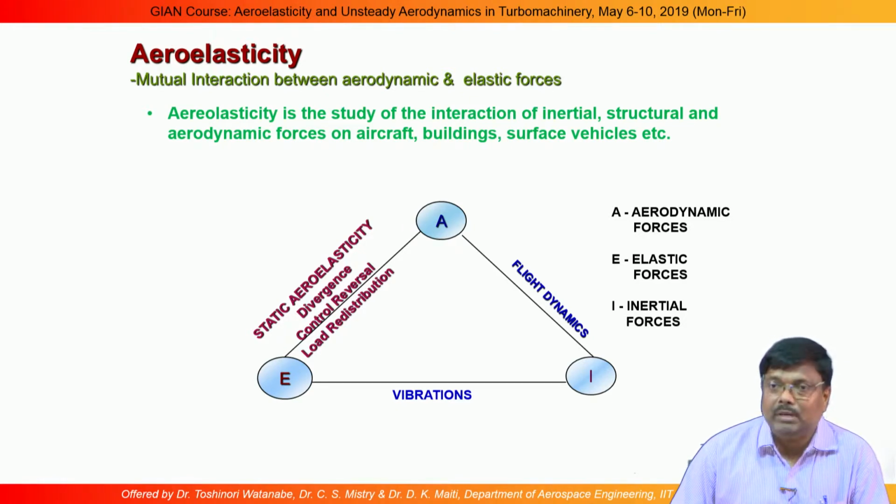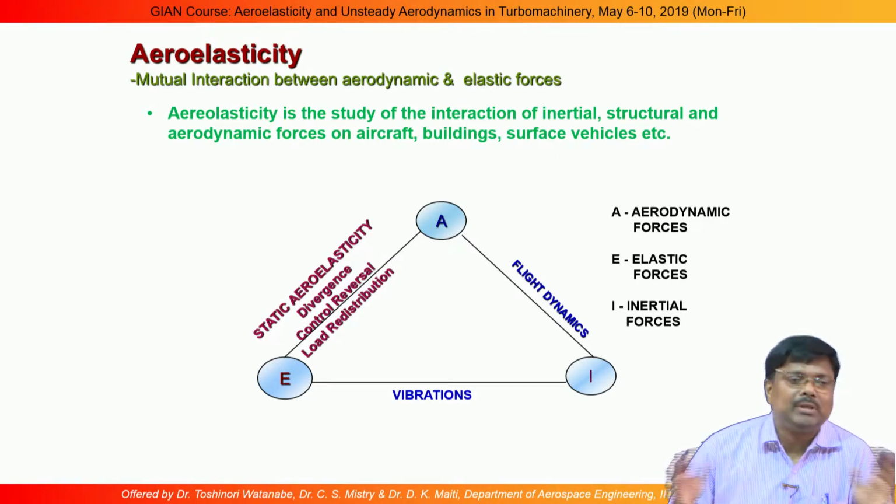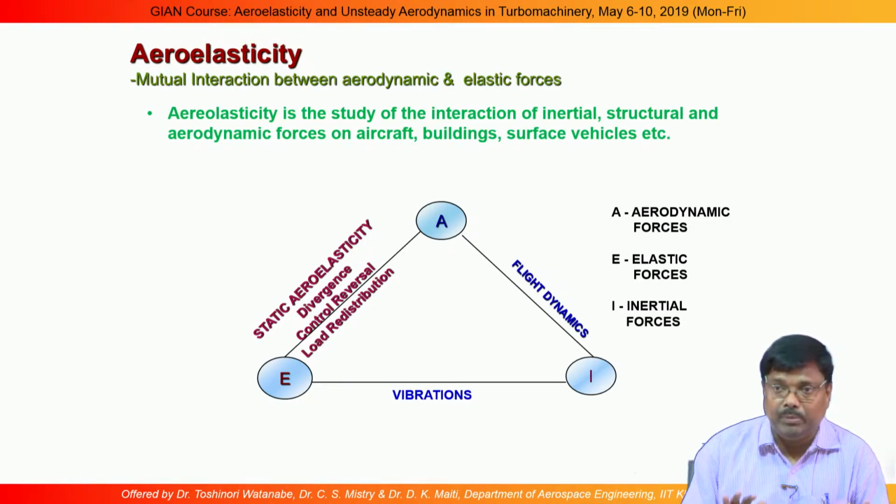It may be 1G level flight, 2G level flight, or depending on what type of aircraft I am designing, the trimming condition will change. I am sure you have heard about the trimming condition. The aircraft is trimmed, meaning at a certain condition the elevator deflection, angle of attack, and maybe some other control surface are deflected in such a way that it will be in equilibrium.